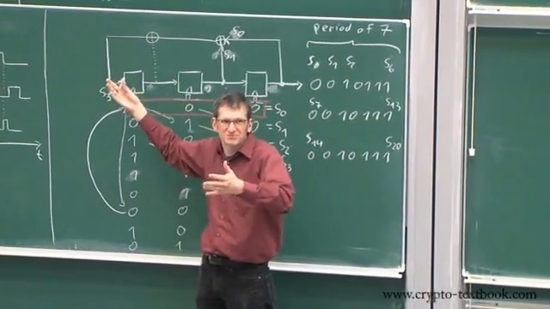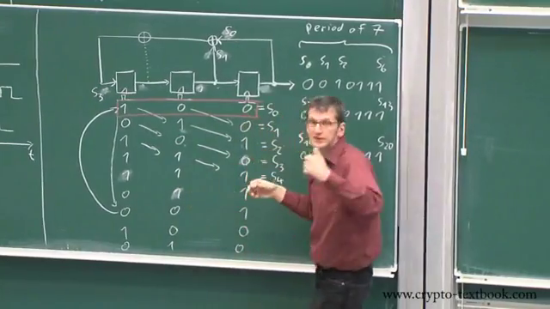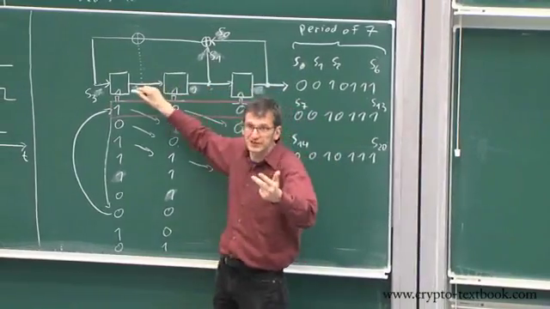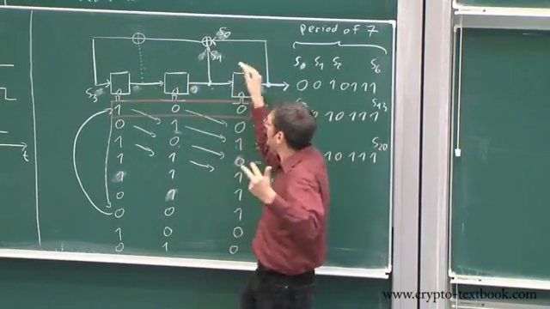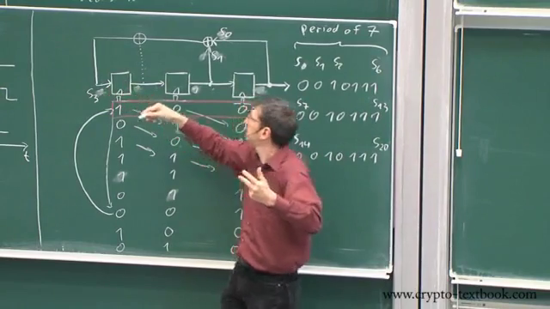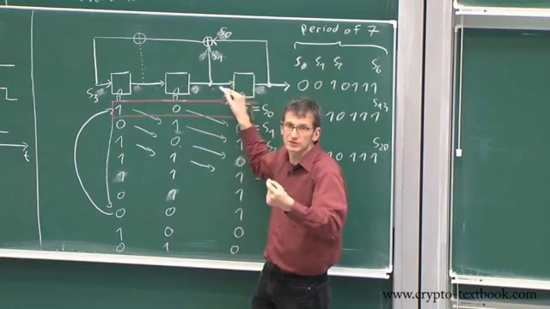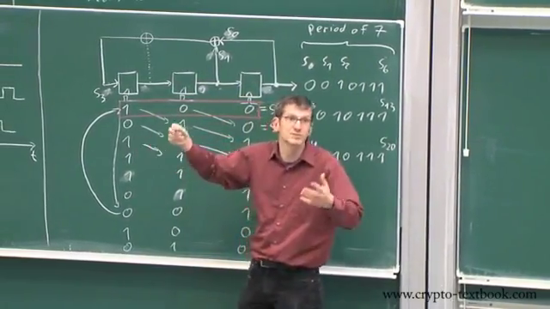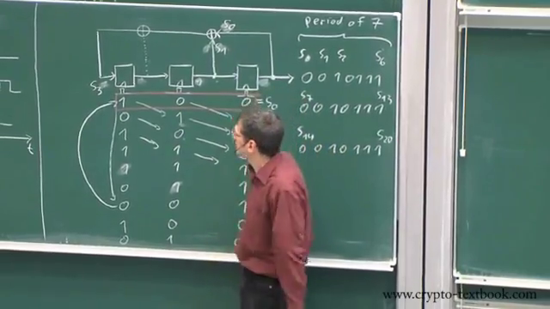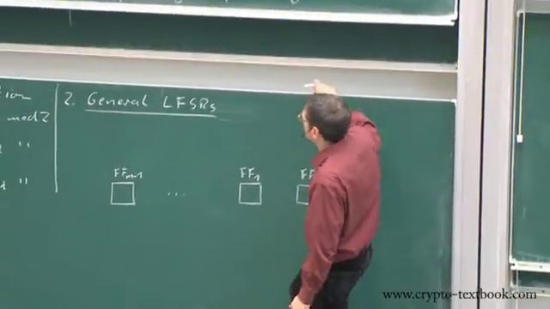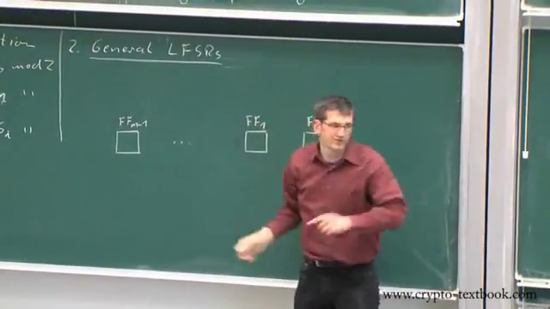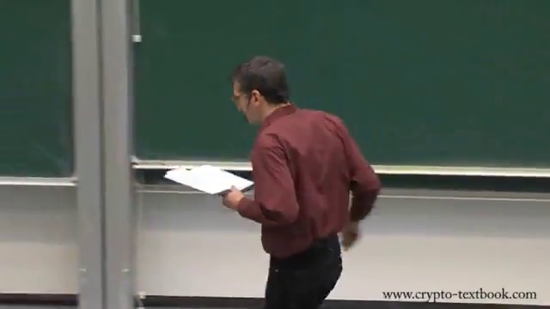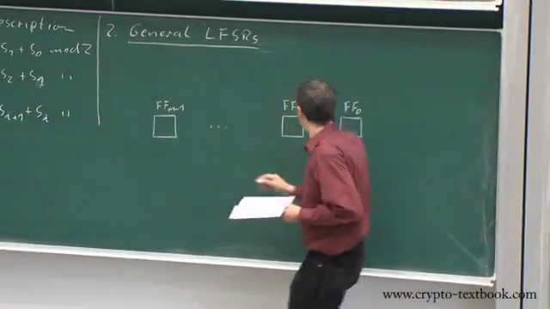But what we really could have done: there's three flip-flops and 3 outputs. Output 1, output 2, output 3, and we can pick any of them, XOR them, and feed them back, okay? And what we did here, we took exactly 2, the first 2, but we could have taken all 3, or this and this, or none of them. We could have done a lot. So now we describe that generally. That means each of these M flip-flops has a fair chance of being part of the feedback path, okay? And there's a kind of weird notation to that.